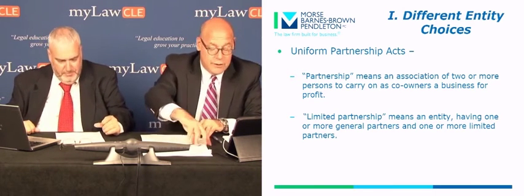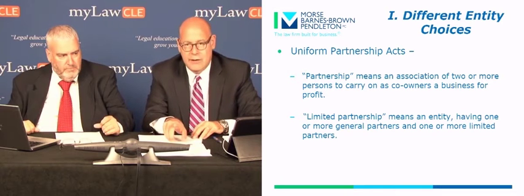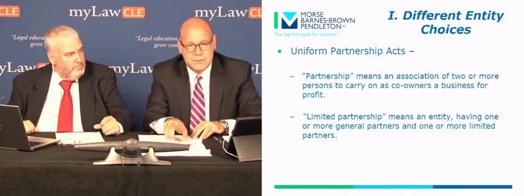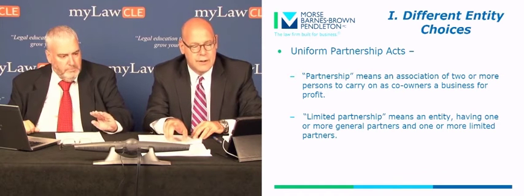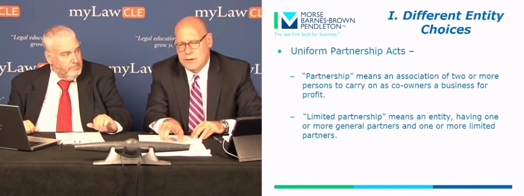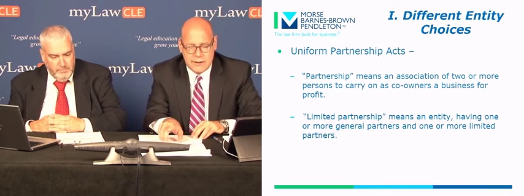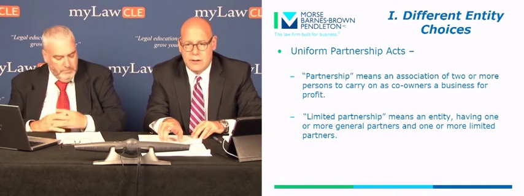Under I think every state's LLC statute, a limited liability company can have one member or more. For tax purposes, the difference is how it's treated and how the partner or owner is treated. A limited liability company with only one member is taxed as a sole proprietorship, meaning that the existence of the LLC solely for tax purposes is disregarded. All of the activity, income and expenses, gains and losses are reported directly on the owner's individual tax return. If the owner is an individual, that would be Schedule C of Form 1040.